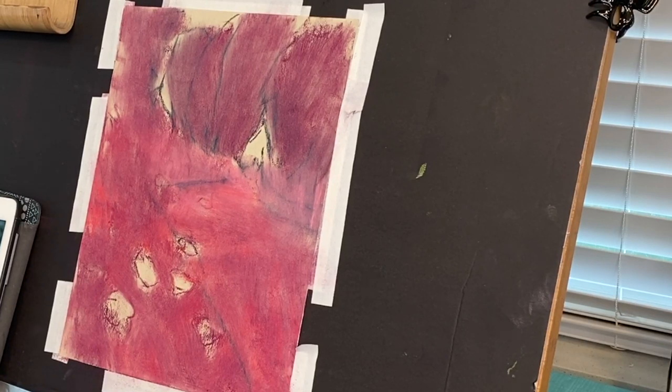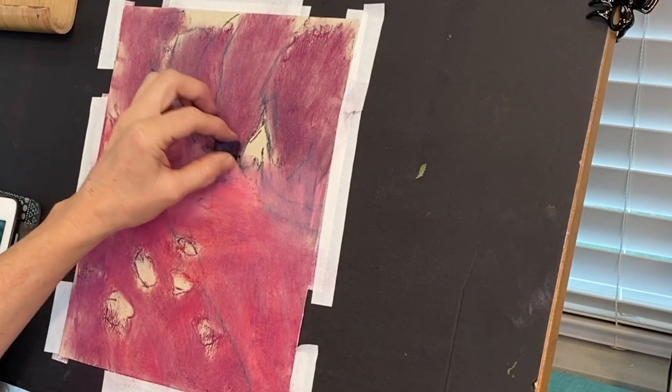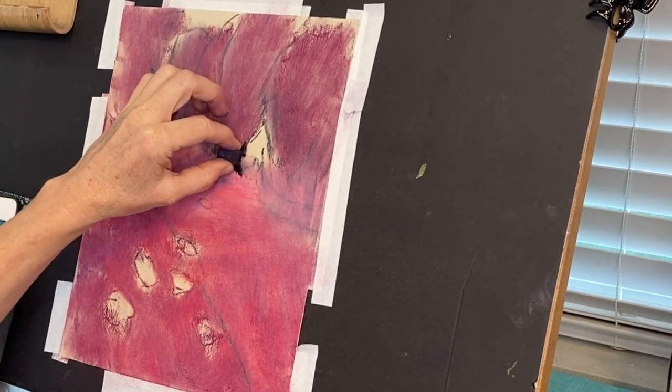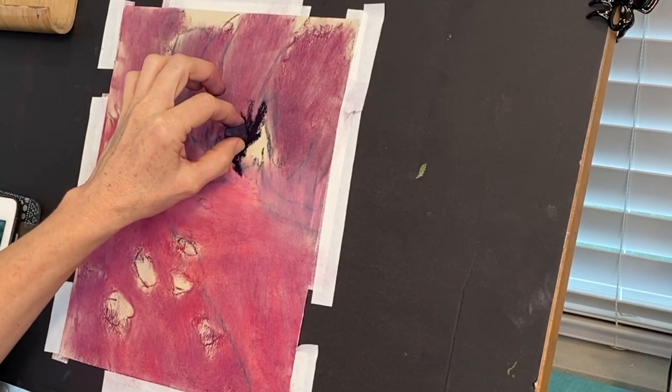Okay, you see I blended that in. I didn't worry too much about working around the flowers, as long as I kind of know where they are. Now, I've got my basic value study, and it already looks kind of neat, right? These warm colors are going to play such a nice complement to the greens that I'm putting on top of them.